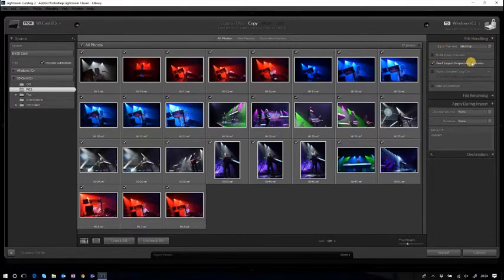Don't import suspected duplicates. So if you've maybe already imported these files from an SD card in the past and you've already got the images in Lightroom, it'll identify those and just miss those out, won't import them at all. Or you can make a second copy. We won't do that. You can automatically add images to a collection if you want to do that. It will do it anyway to a collection we'll have a look at in a few moments.